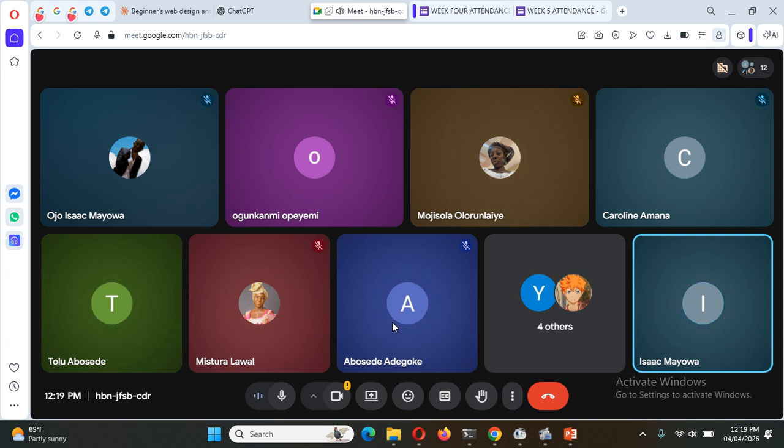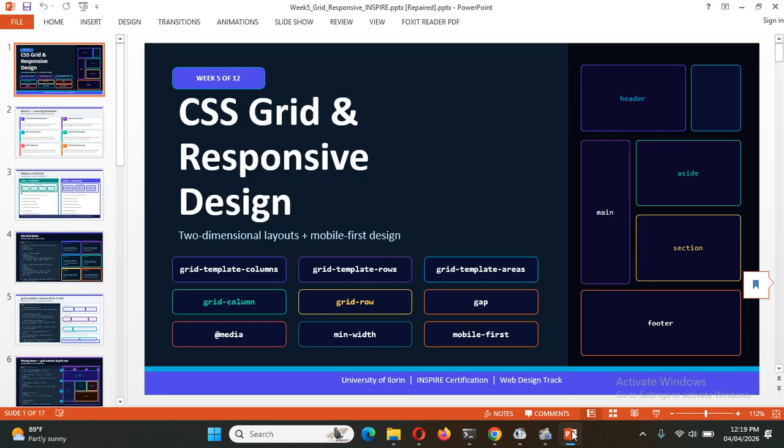I want us to grab very well and to know where we are before going further to the advanced one. Like now, we will try and do what we call grid now. CSS grid this week. We have studied flex last week.